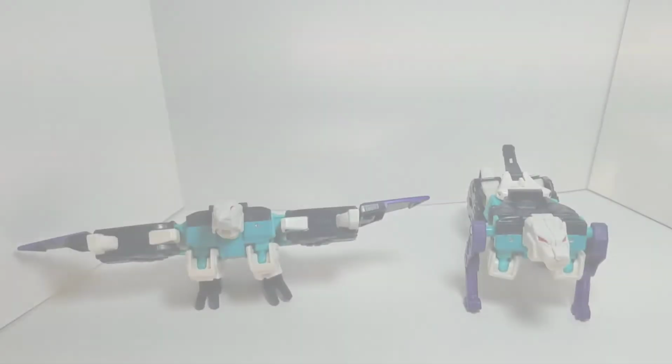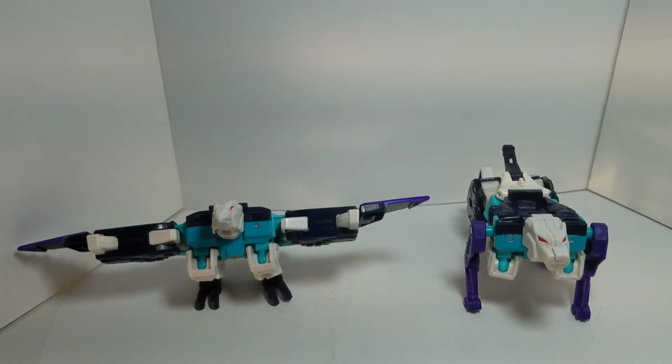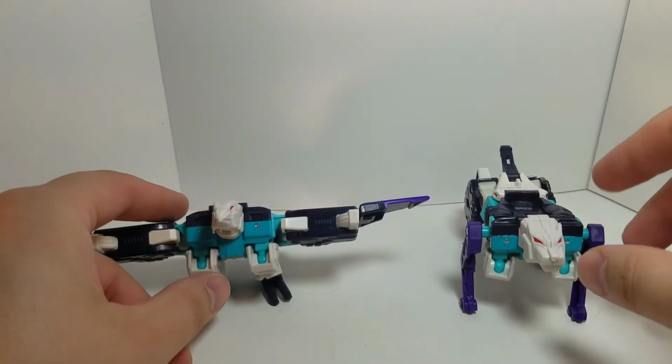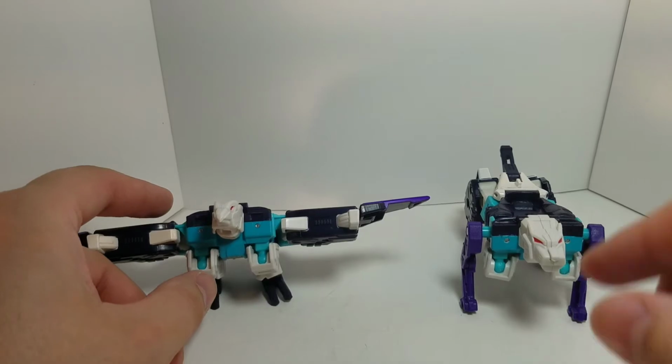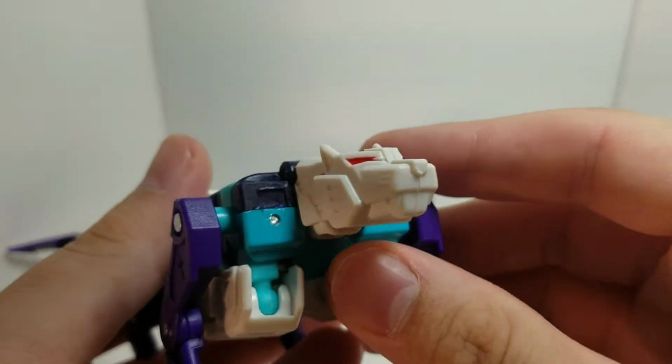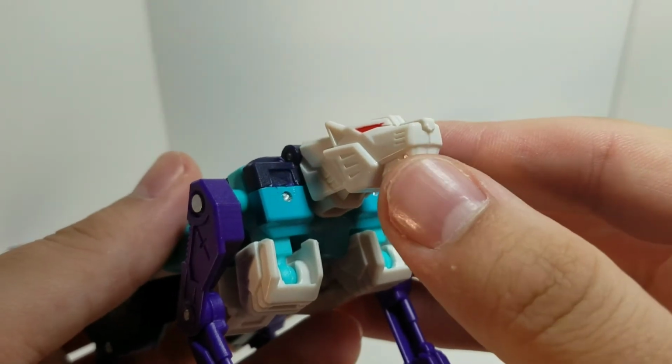So, we have Wingspan and Pounce out of the box and in their Cybertronian beast modes. And I gotta say, first glance at these guys in beast mode, they're pretty interesting. There's not many steps to these guys in transformation. And so let's take a look at Pounce real quick. We'll start with this guy.